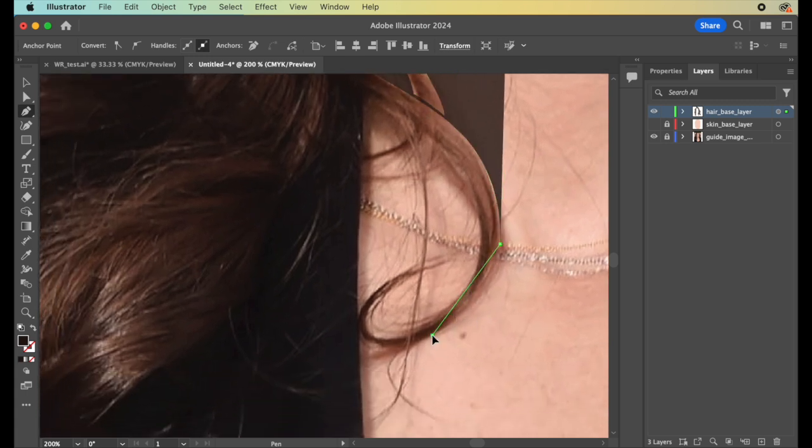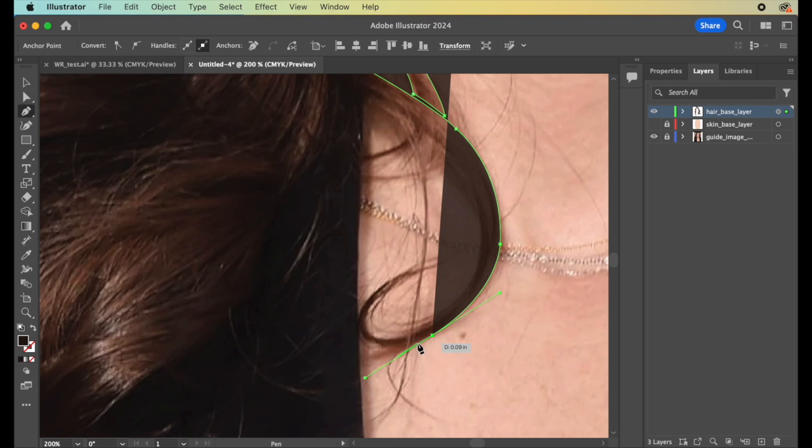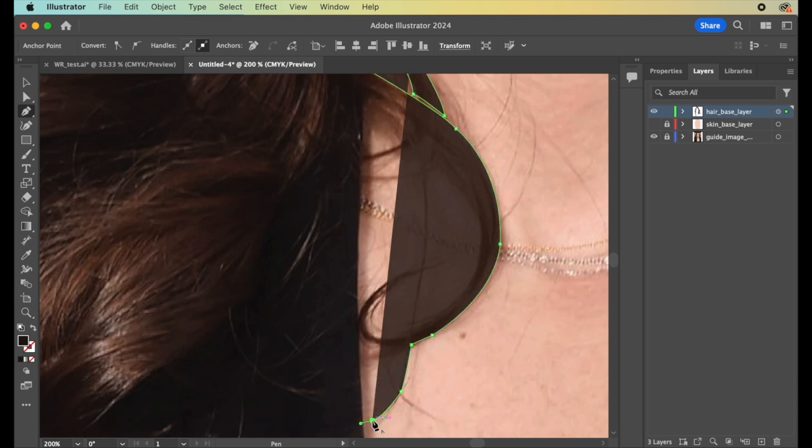There's a certain look to it that works really well with a lot of motion graphic stuff. So we're not just doing this to give you a hard time. We really do want you folks to get better at using the pen tool as much as possible.